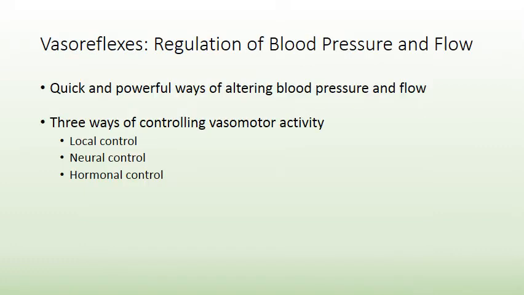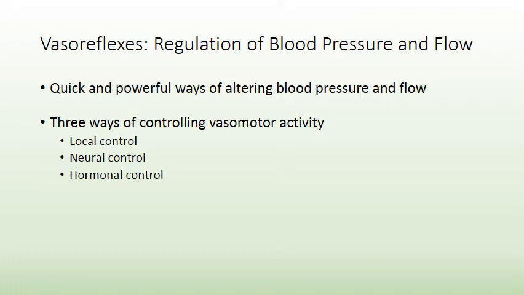We're talking about peripheral resistance and this idea of change in radius or diameter of our blood vessels. We should talk about how we actually regulate the vasoreflexes. Vasoreflexes are really quick and powerful ways to change blood pressure and flow. We can very quickly increase or decrease our blood pressure using the smooth muscle in the blood vessels. Okay, so we can quickly squeeze or relax and really increase or decrease the blood pressure.